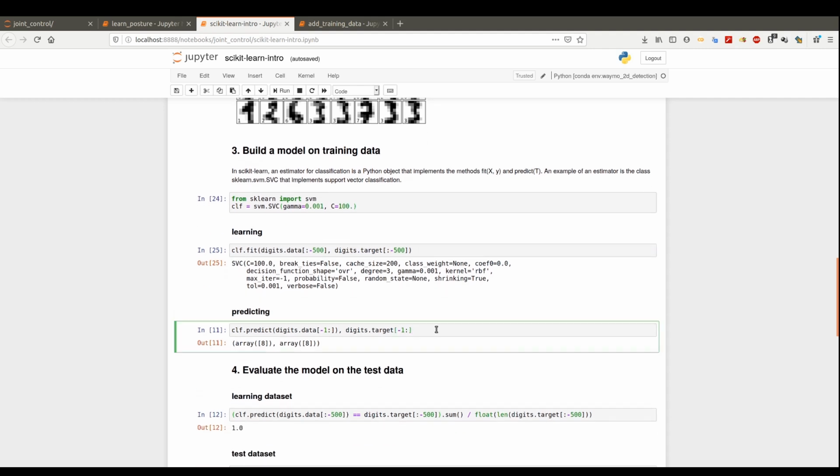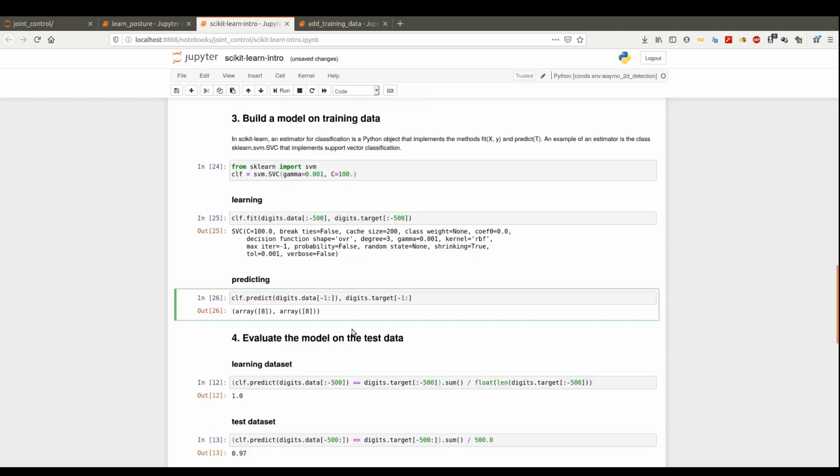Then we can try to predict. Since the last 500 samples are not used for training, we can use them as a test dataset. Here I took the last one to test if it is correct. So it's correct, 8. This is the prediction of the model, and this is our ground truth label.